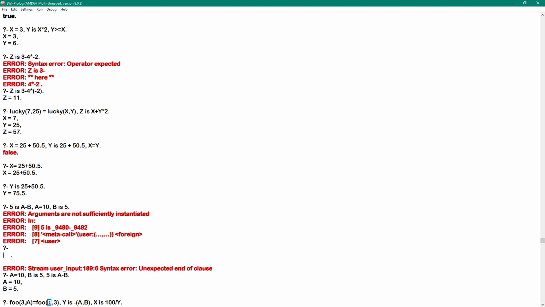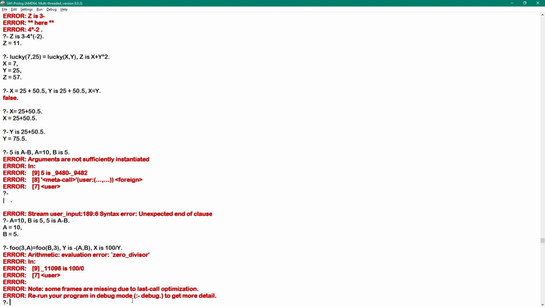Sure. And we have a with 3. Sure. So a and b are both 3. Not a trouble. And then we have minus(a, b). So if we have the is operator, even with a prefix notation, it's still going to do that subtraction. So we get 3 minus 3, which is 0. And now y is 0, and we have x is 100 divided by 0, which obviously should give us an error, and Prolog crashes: zero divisor.